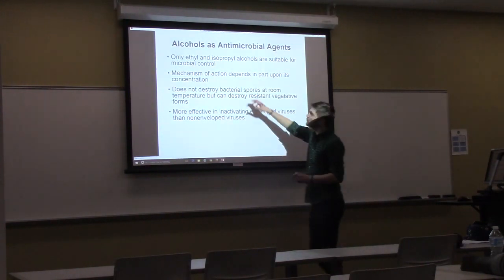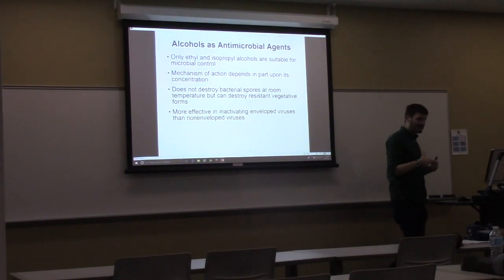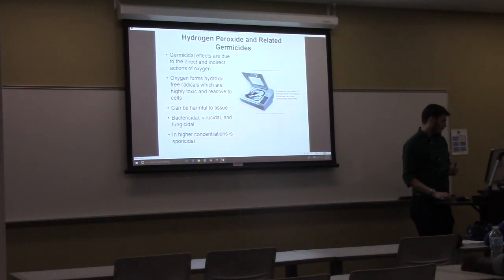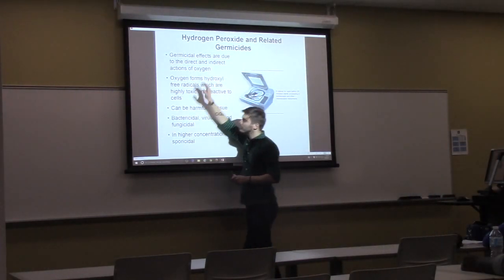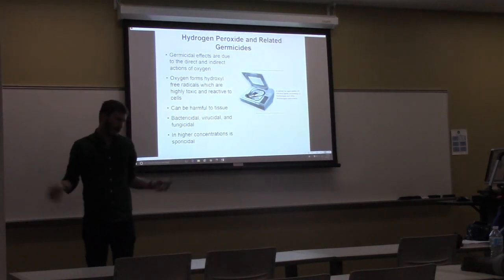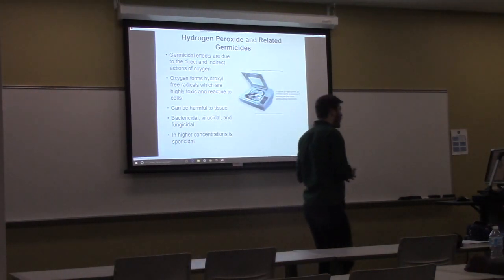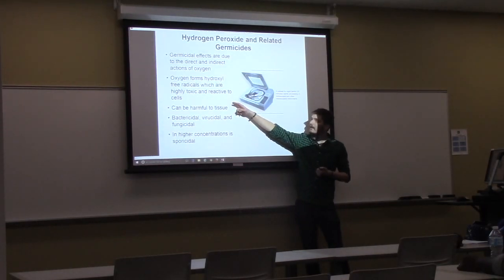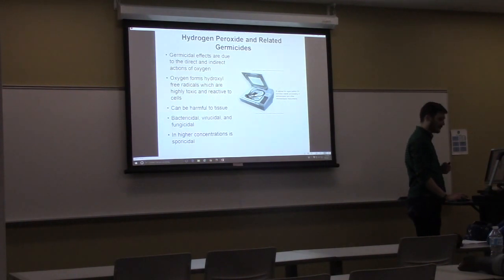Alcohols have hydroxyl groups. These work by disrupting protein but also desiccating the cell, okay, or removing the water from the cell. Peroxides have very reactive oxygens, so free oxygens, that literally go in and just destroy anything they come into contact with. Okay? Oxygen is a very reactive molecule. But remember that a lot of organisms have enzymes called catalases that can break up these hydrogen peroxides. So they're not always effective.